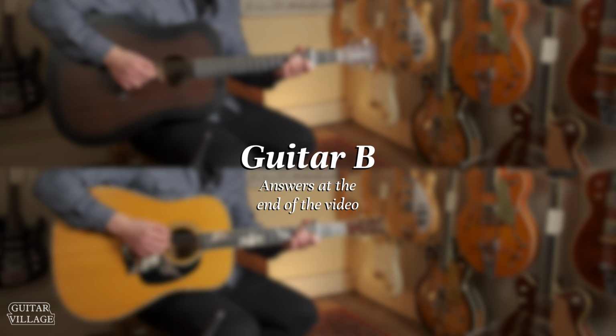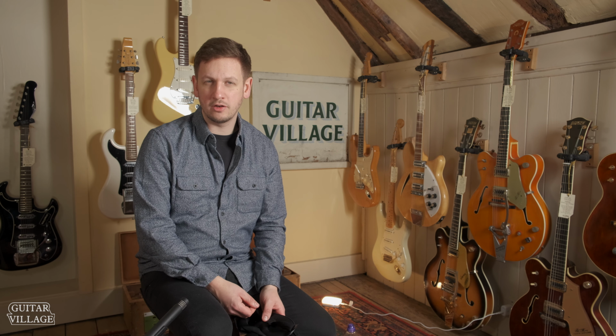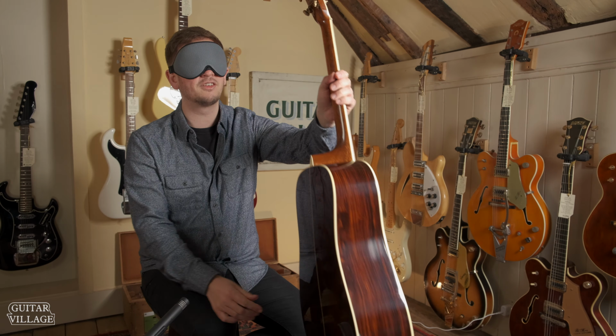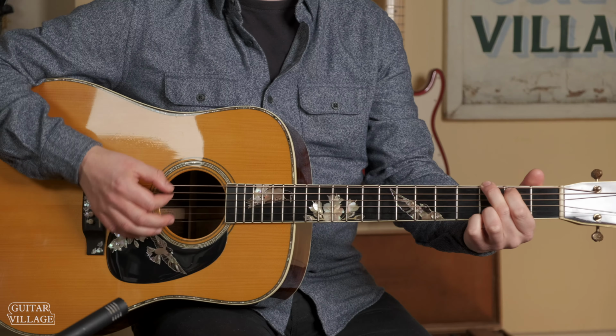We are going to compare the Tanglewood's Crossroads Dreadnought model, which is £99, against the D41 Purple Martin at £10,000. So that's 100 times the price. Let's see if I can tell the difference. Okay, so guitar number one.